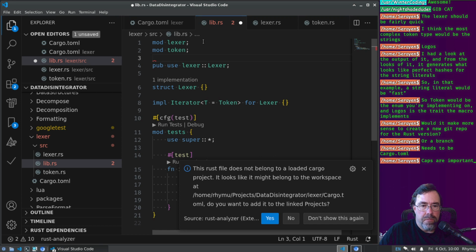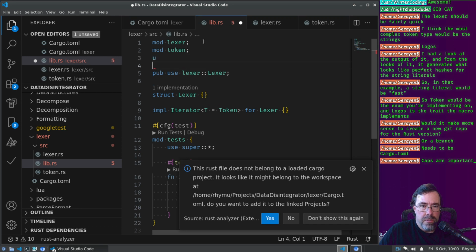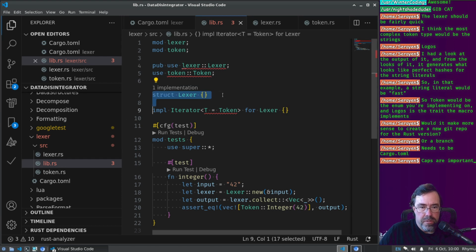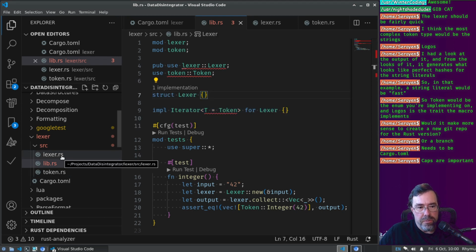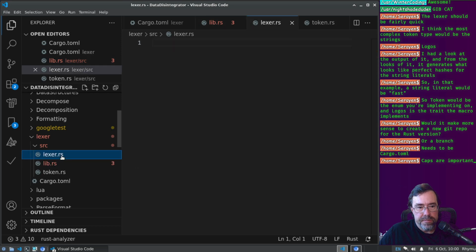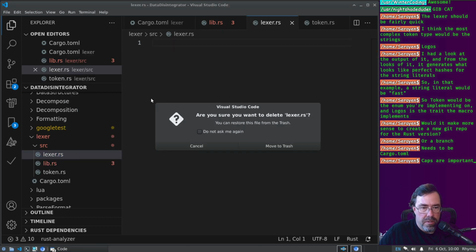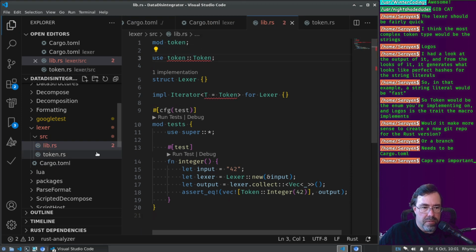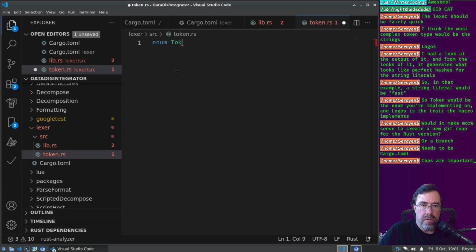And then locally when we want to use token. Okay, so that means this moves. Or maybe I don't need a lexer submodule. Yeah, let's delete it. I do want token though. Okay, so let's define token. That's an enum, right?